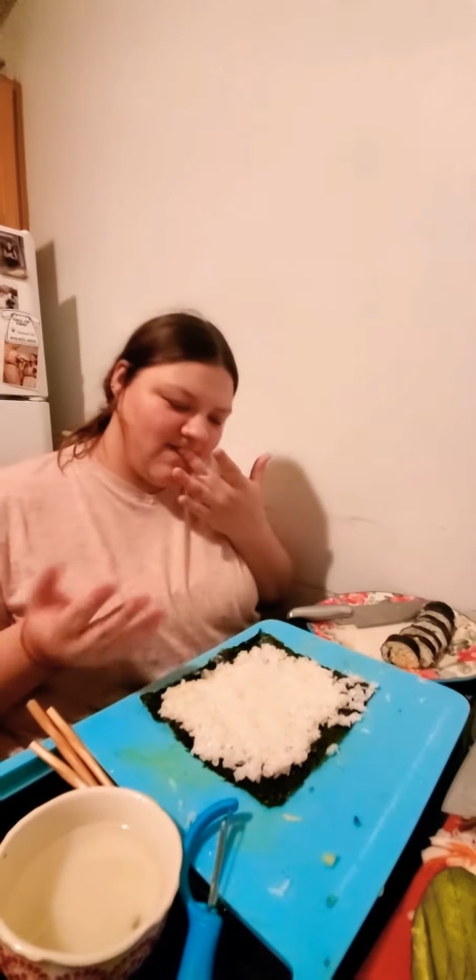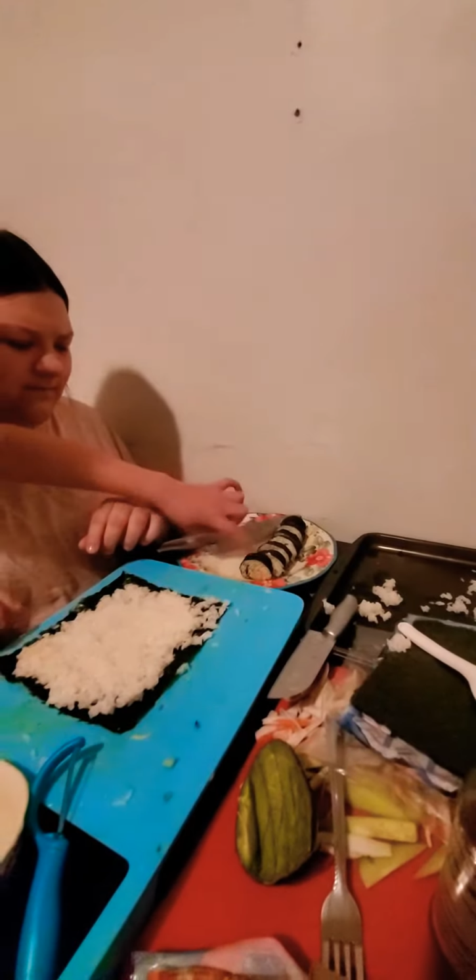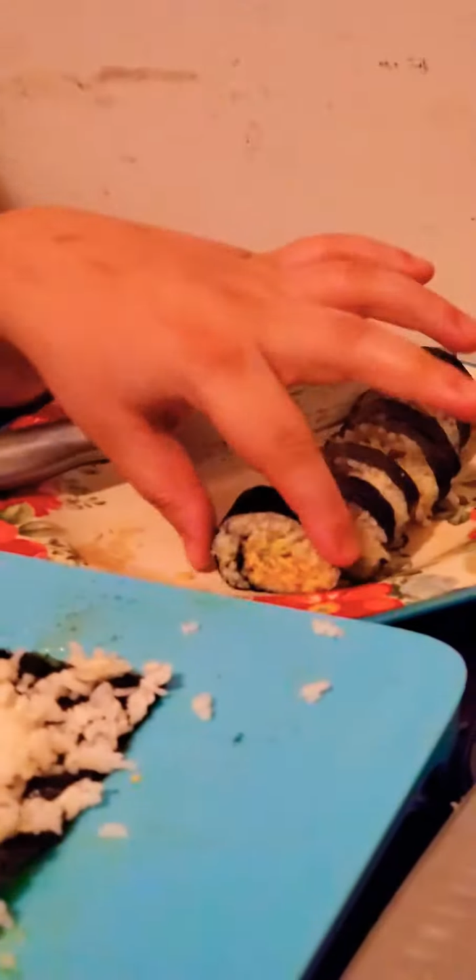My sister's making sushi! Would you like to explain? So first, what you want to do, friends? Okay, hold on. So this over here is spicy tuna rolls. And avocado.